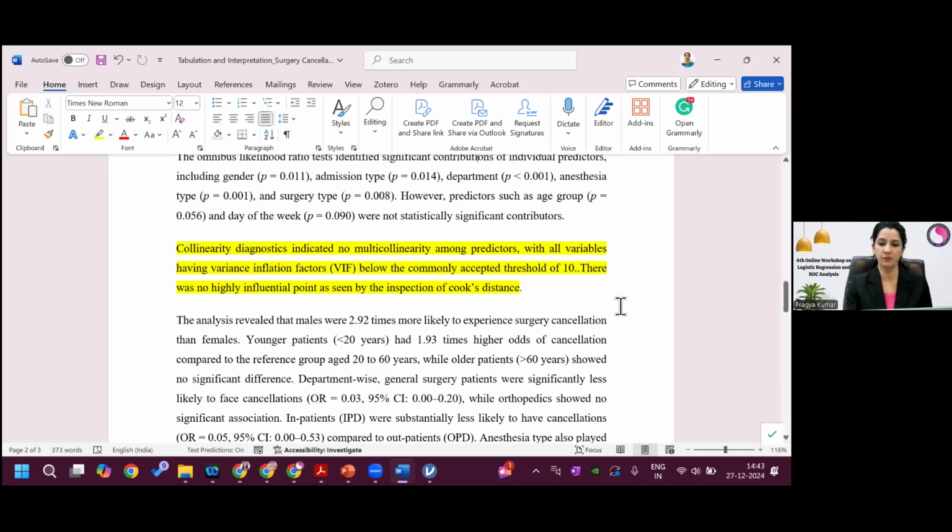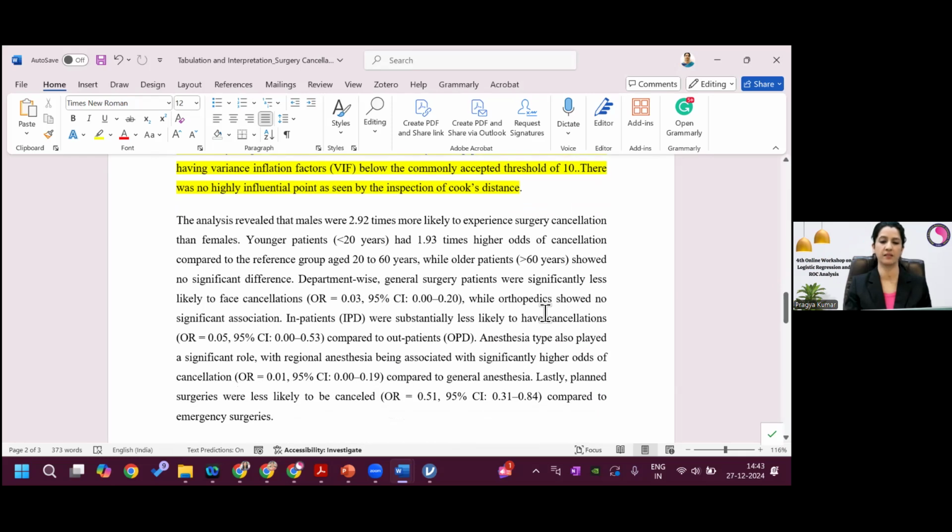So there are many people who write that these were the significant predictors as seen in this table. In this case, we have written it in detail. Why? Because we also aim to cater to people who are writing their PhD thesis and MD thesis. Or if you are a guide, then you have to mentor the students who are under you. So for that purpose, we have written it a little longer.